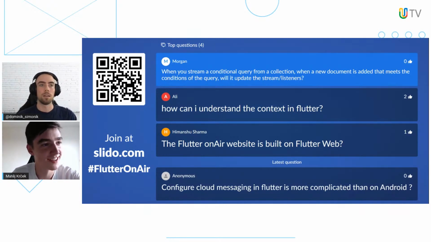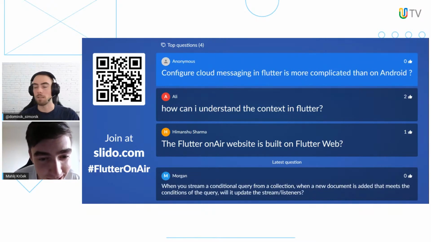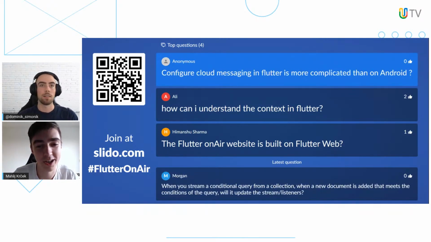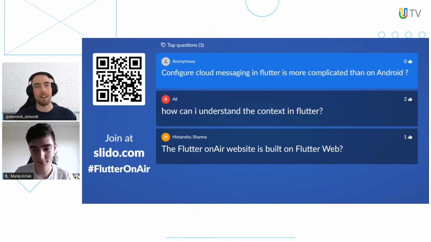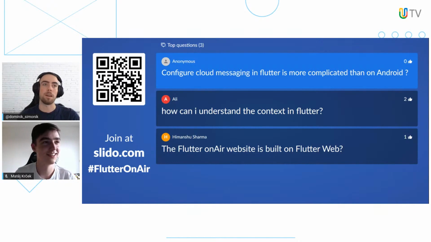Okay, and a new question. So it's the very last question. Is configuring cloud messaging in Flutter more complicated than on Android? It's not, I think. If you follow the Firebase libraries, or FlutterFire libraries, I think they are calling them, I think it's not that hard to implement any of the features from Firebase.